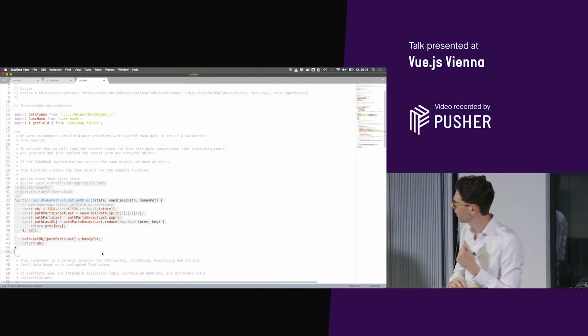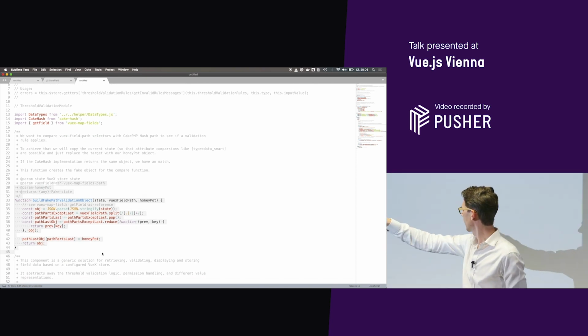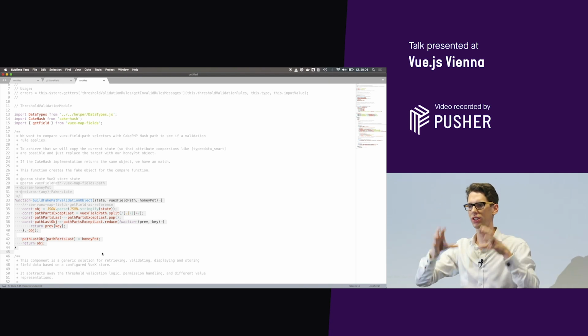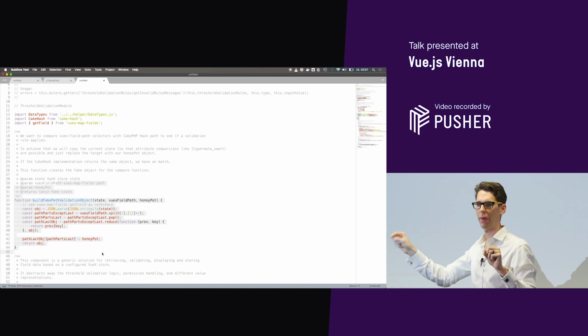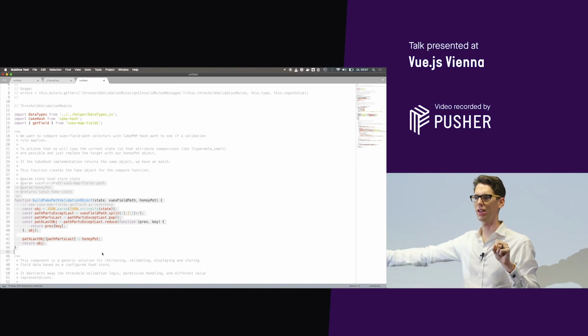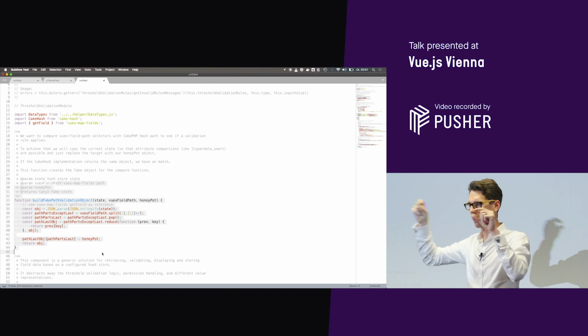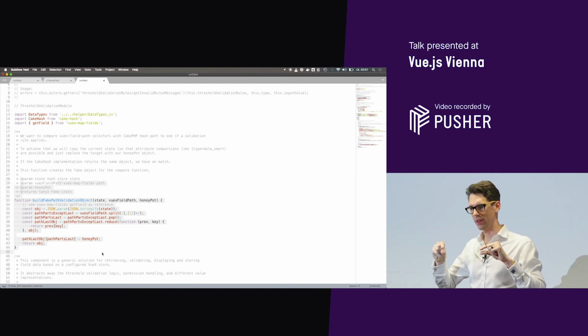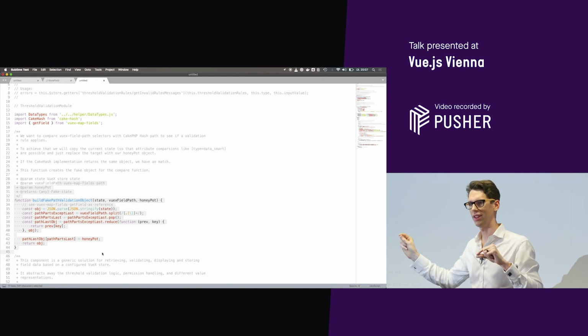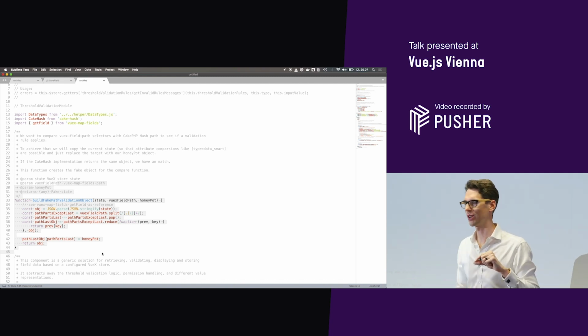Yeah, so what I'm actually doing here is I'm taking the current state of Vuex. I'm finding all the paths which match, and I'm setting a honeypot there. And then I'm applying the server-side cake hash and checking if it finds the honeypot. And if it finds the honeypot, then the validation rule needs to be applied on that.